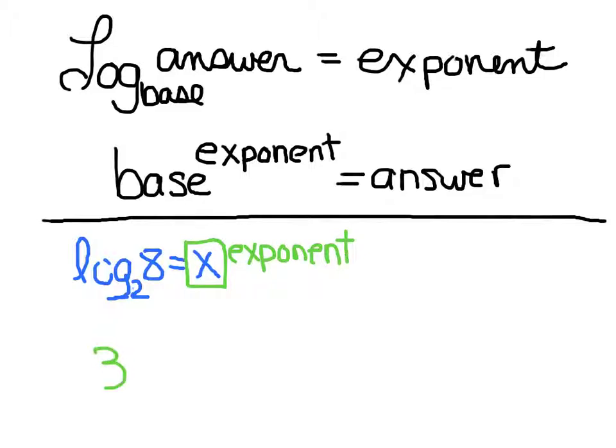It's 3. But until you get to that point, you might want to translate that into 2, and we're looking at the base of 2, to what power equals 8. And from there, at least for the first 8, you should be able to do it in your head. 2 to the third power is 8, so x is equal to 3.